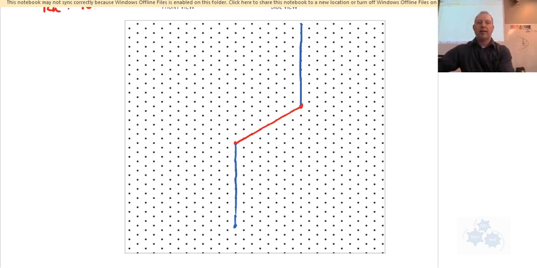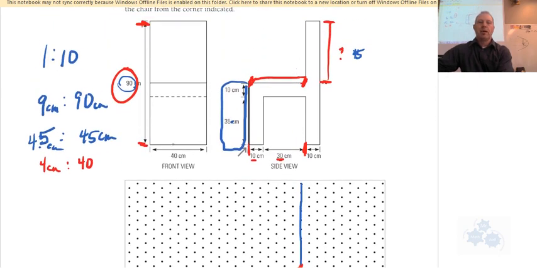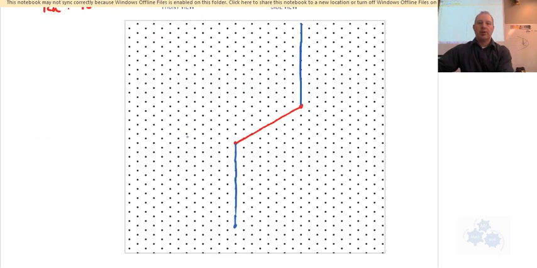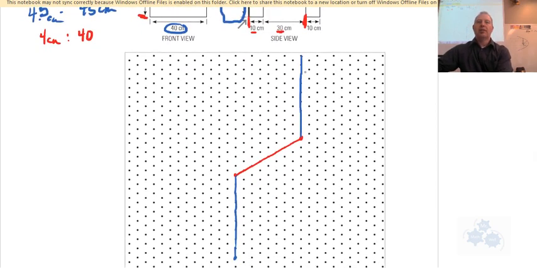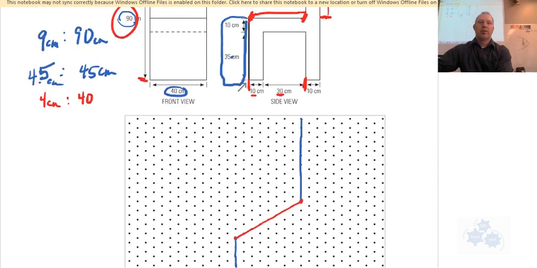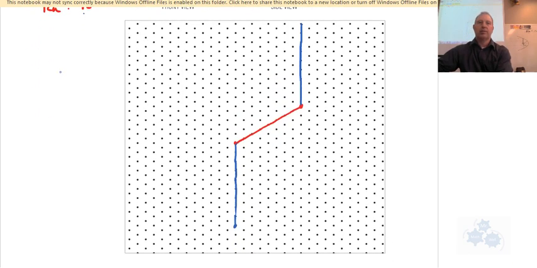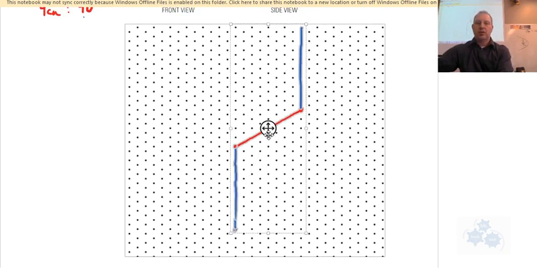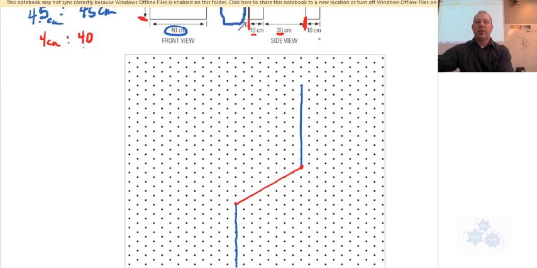So this is the front leg, this is the seating area, the red is the seating area, and the blue is the back again. Okay? So this is 40 centimeters wide. I'm going to run out of room a little bit here, aren't I? So how many dots do I have to go? Well, 40 centimeters is going to be 4 centimeters, so I have to go 8 dots actually. I might be a little bit out on this one, so I'm going to move mine down. You guys can't do this if you mess up, I realize, but you might have to erase if you're going way off. So let's see if I can go, how many is it? 8?